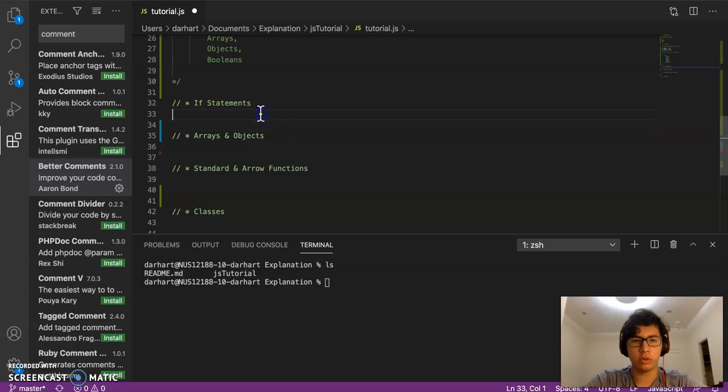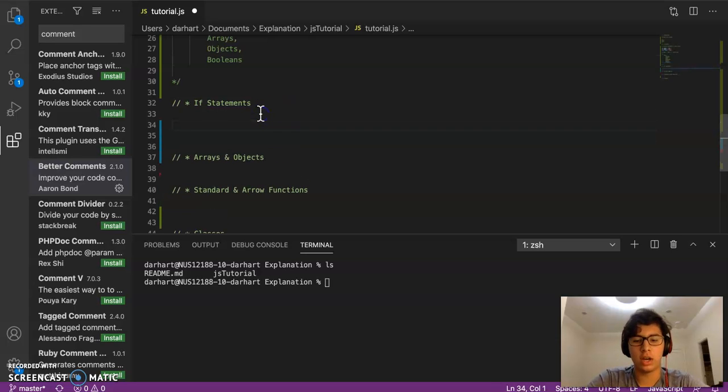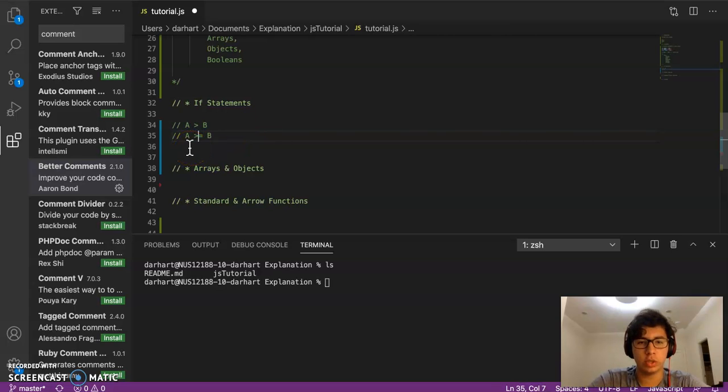So then let's go over if statements. There's the standard A is greater than B or vice versa. There is A is greater than or equal to B. So this can be switched like this or this. But it can't be done like this. That would error. So it's just this or this or this.